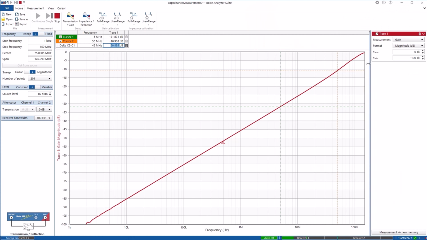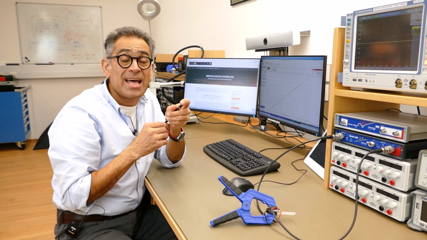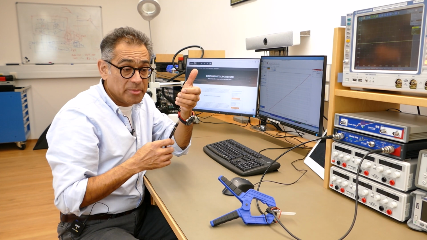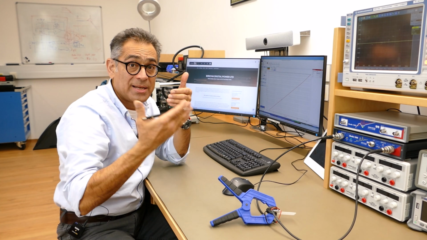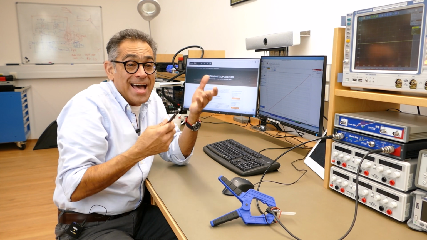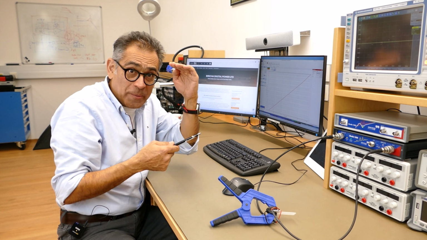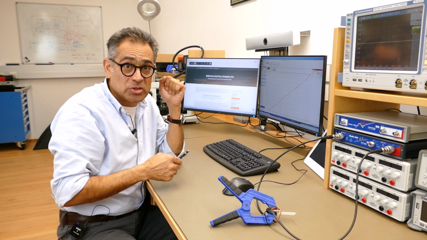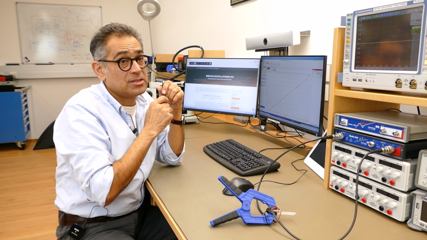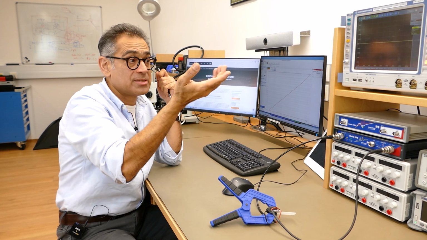And you can also see that by the time I get to around 150 megahertz it is 0 dB. That means the size of the signal that I am sending at 150 megahertz is arriving on the other plate at almost exactly the same size. And of course, that is just noise getting through from the top layer of PCB to the bottom layer of PCB. Now what I'm going to do next is connect it to the oscilloscope, and we're going to see what happens in the time domain.